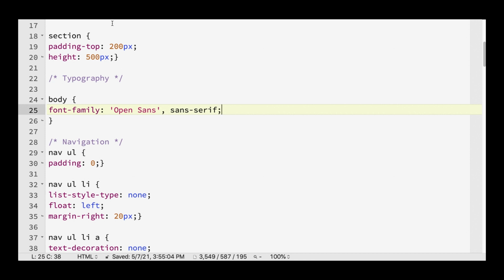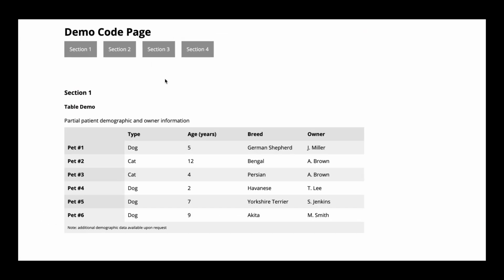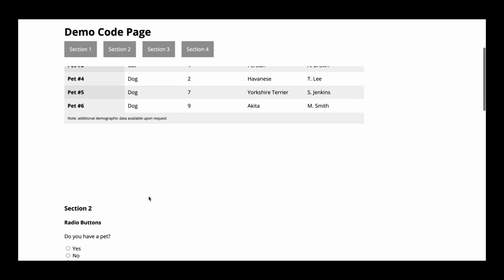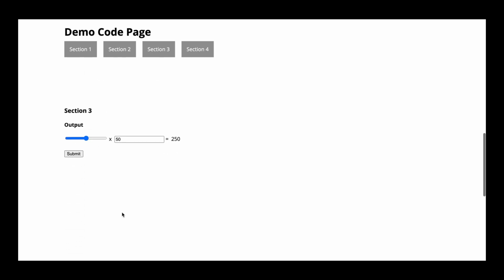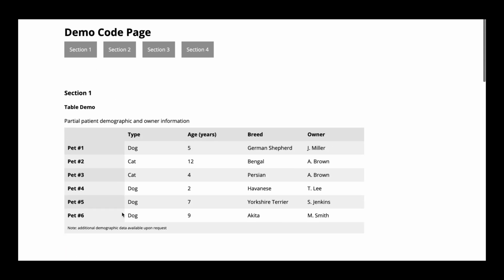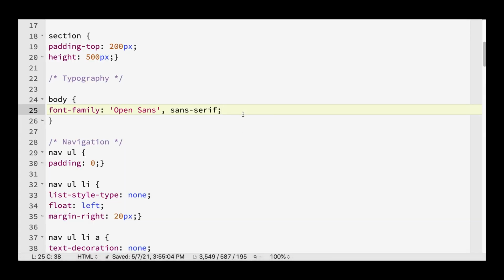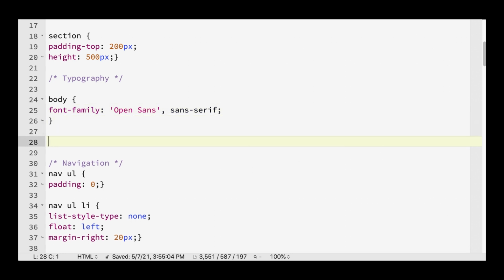So if we save and refresh, we now see that it's pulling in a sans serif, and it's pulling it in globally. So it's affected all of the typography on the entire page. And it's still using the hierarchy that comes kind of preset, because we're using H1, H2, H3, H4, and paragraph text and list text. But now that you've entered a font, you can actually control the size of things by adding into our style sheet.